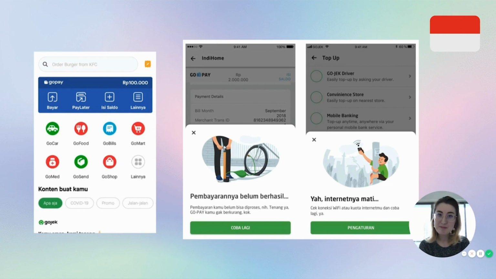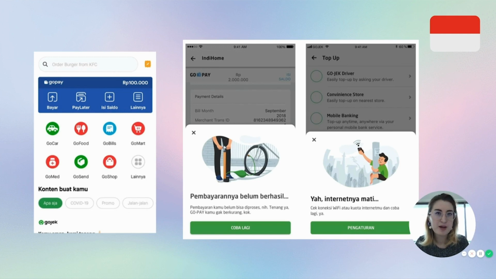So what makes this app so successful? Well, if we consider a mobile-first market such as Indonesia, who focuses on saving data on their phone or space, it's a lot easier to download one app that can do more things rather than downloading multiple apps, right? On top of that, there is the language layer.